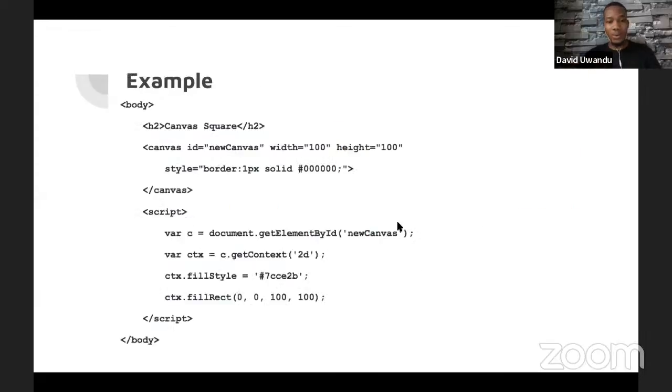Here we have an example of code for a canvas element. And you can see here in the body, unlike the SVG, in the canvas element, there's nothing inside. We just define the border and the width and the height, just giving it a shape. The drawing is done in the JavaScript section of the document. So here you can see the variables, and we have fillRect to make a rectangle with a width of 100 and a height of 100. So the drawing is done in the JavaScript section, not in the element itself.